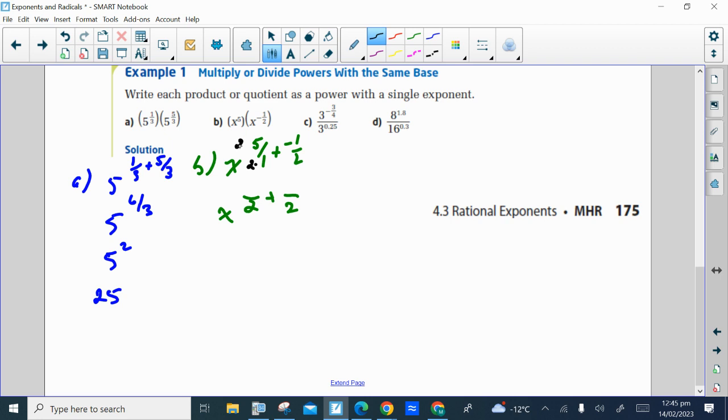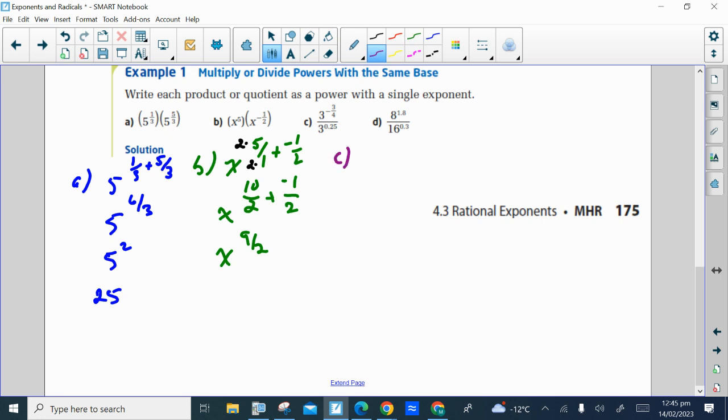And if you multiply the bottom by 2, you must also multiply the top by 2. So this will become 10 over 2. That's the same thing as 5 or 5 over 1. Plus negative 1 over 2. Now we can add those fractions together. 10 plus negative 1 is positive 9, and we keep the same denominator. There's your simplified answer, x to the power 9 halves. Okay?